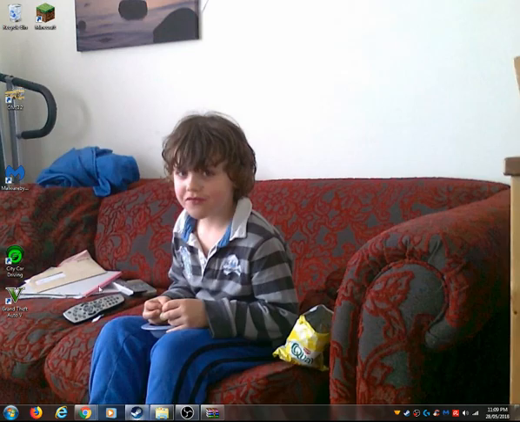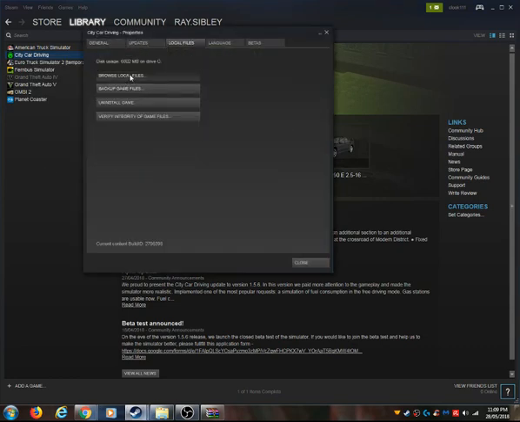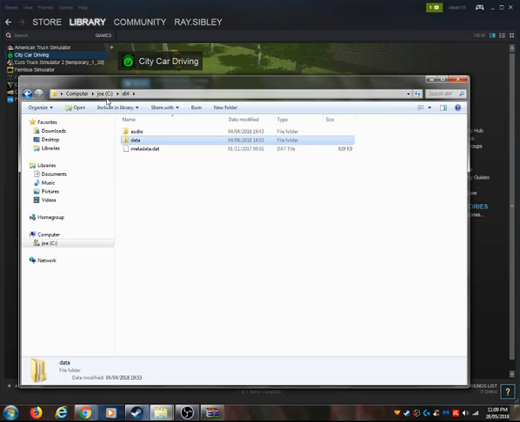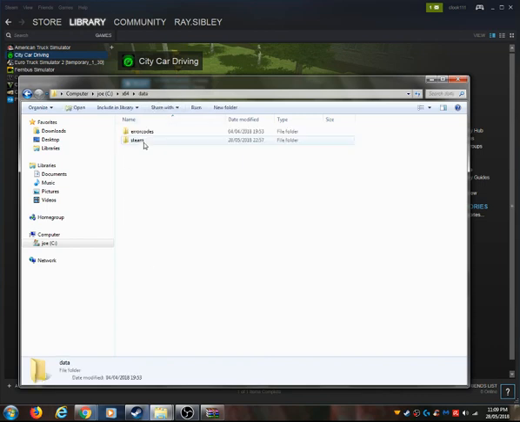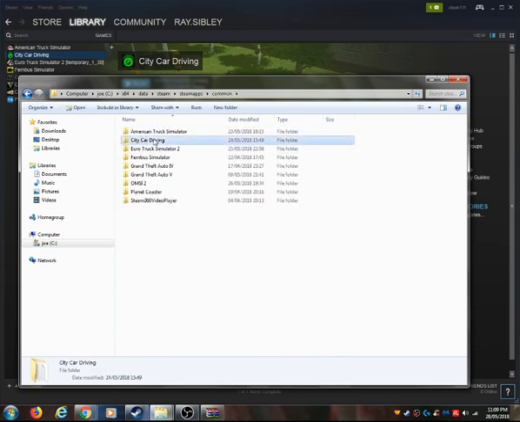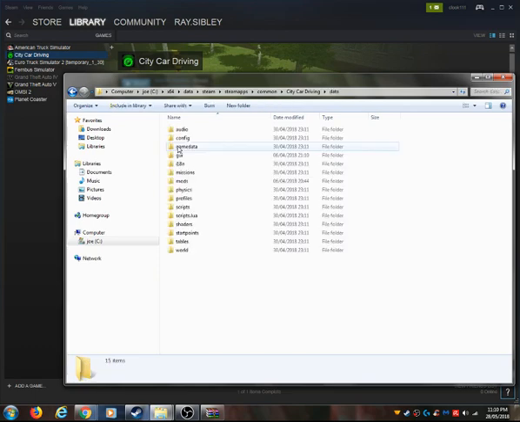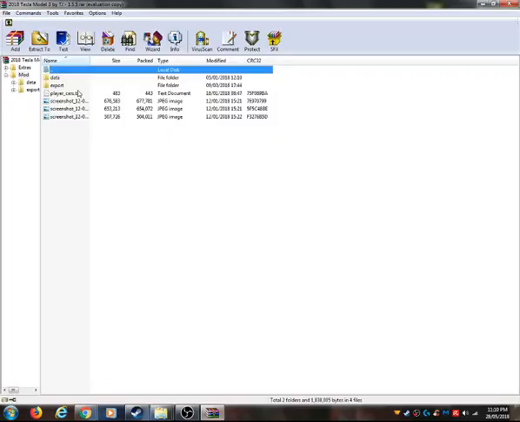Okay, I'll go into Steam because I got mine from Steam. And there it is. Properties. Local files. Browse local files. And I'm turning on to computer. X64. Data. Steam. Steam apps. Common. City Car Driving. And there you are in there. It's a bit different because I've got mine from Steam. You should still be able to follow.